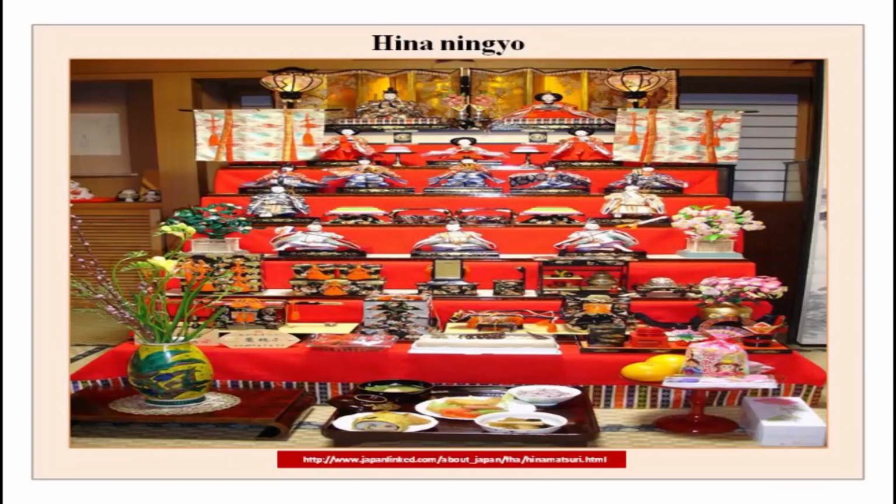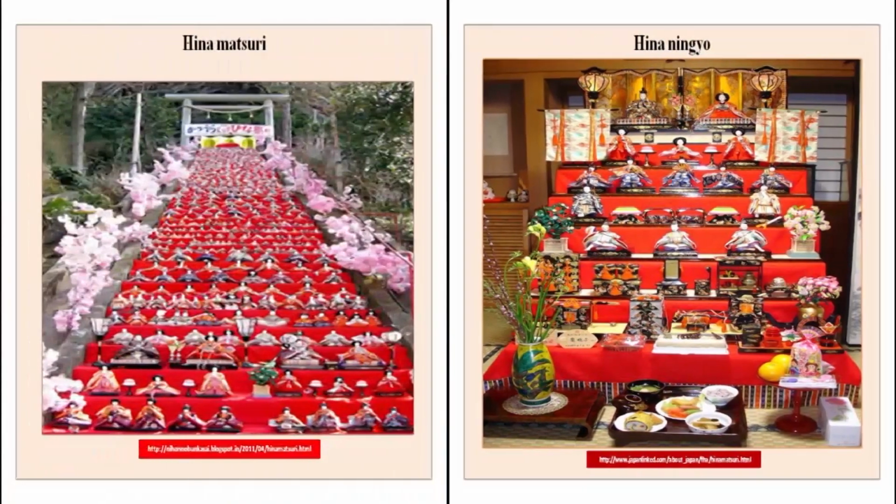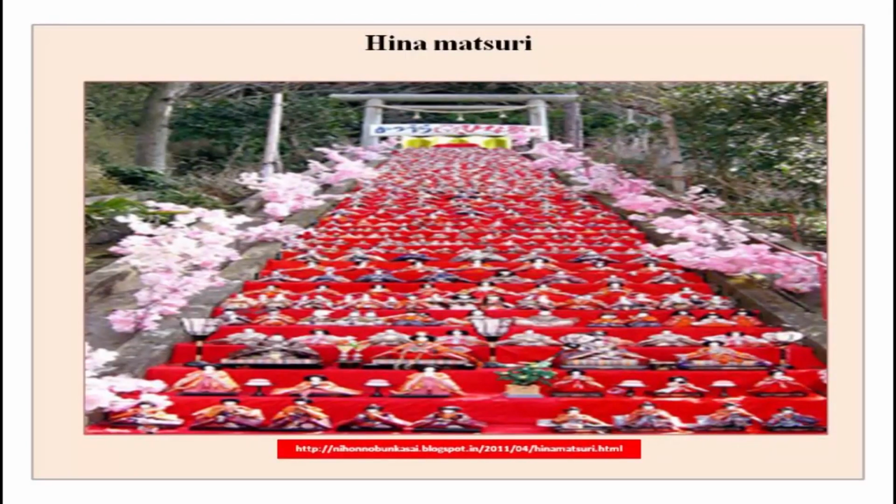Spread a nice red cloth or carpet on this board, which is specially made and erected, and the king and the queen, the emperor and the empress, sit on top. It is a court scene, and they sit over here with their family, with courtiers, with musicians, and all the food is served to them, and they enjoy the sakura season. And the sakura you can see is right here, and it is enjoyed by them.